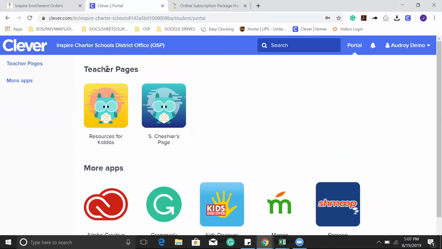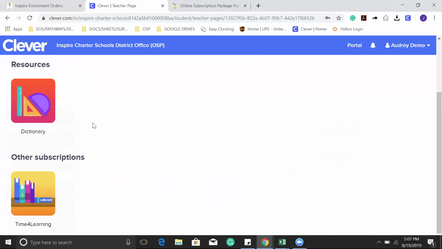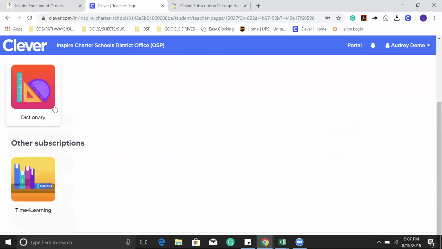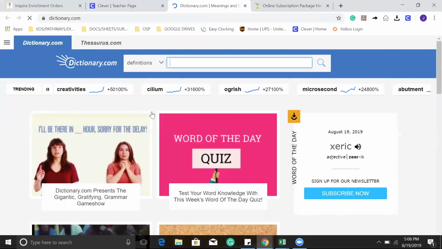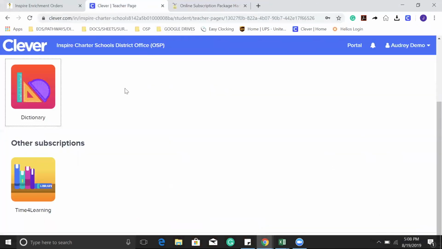And all of you parents have access to the teacher portal through Clever, and you can customize what you want your students to see. As you can see, we have just a dictionary.com link here. I'll even click it to show you. In a few minutes, I'm going to show you how this actually works, how you can link this up to your student. But for now, this will work.